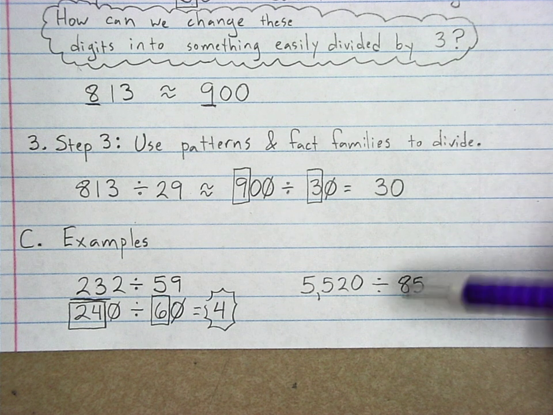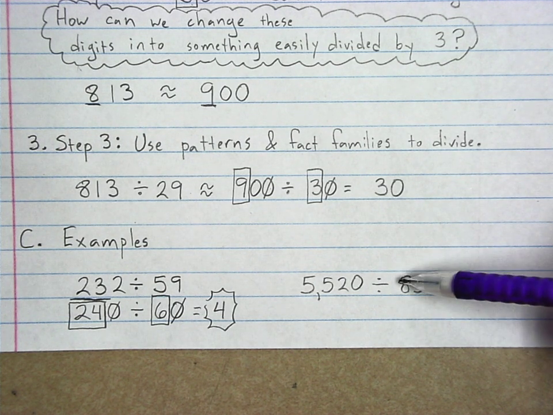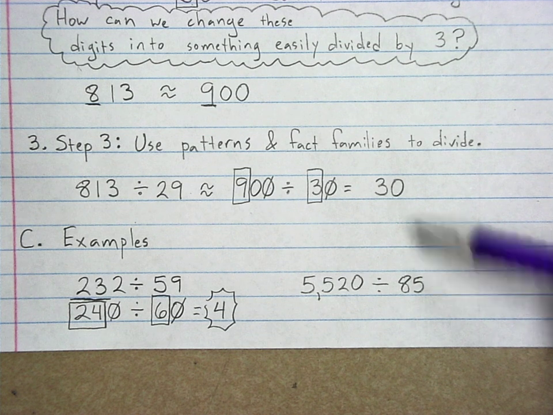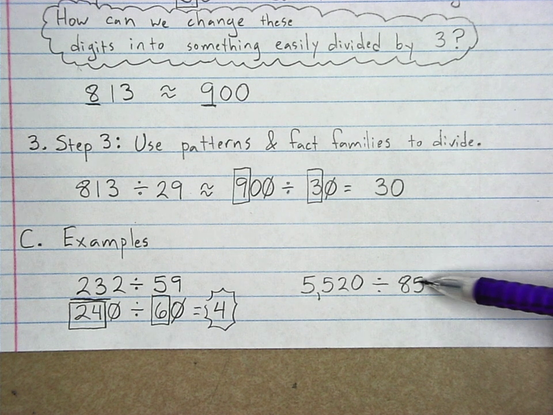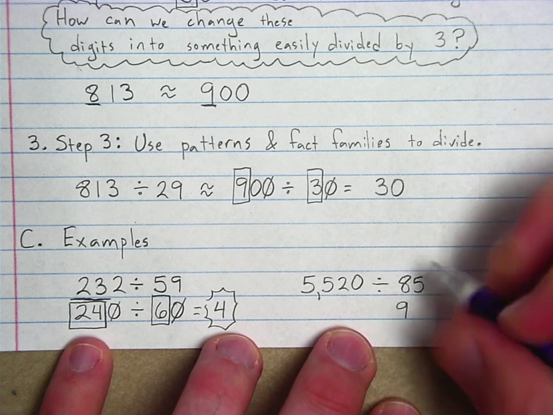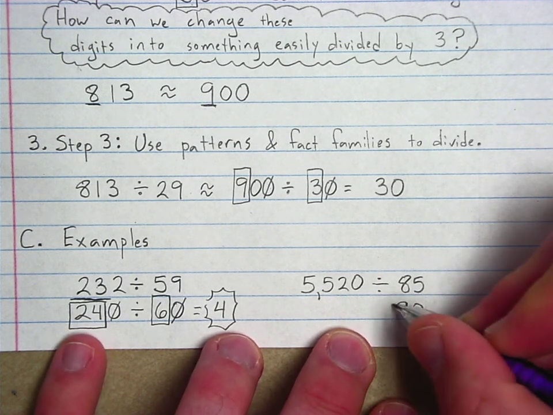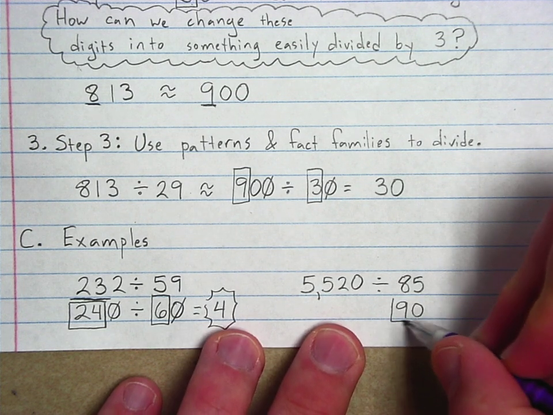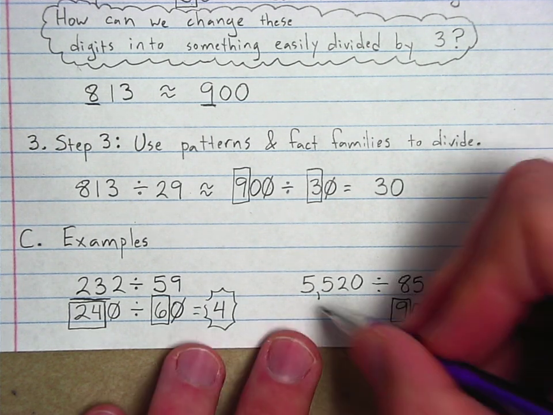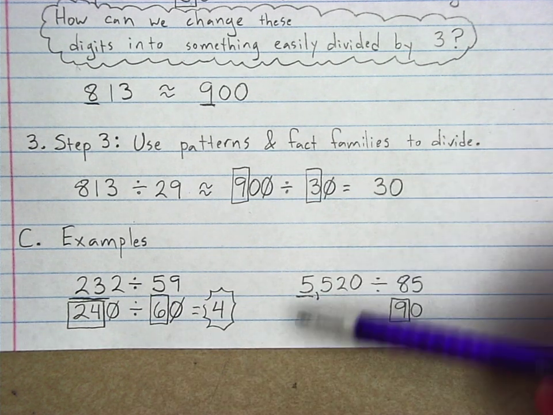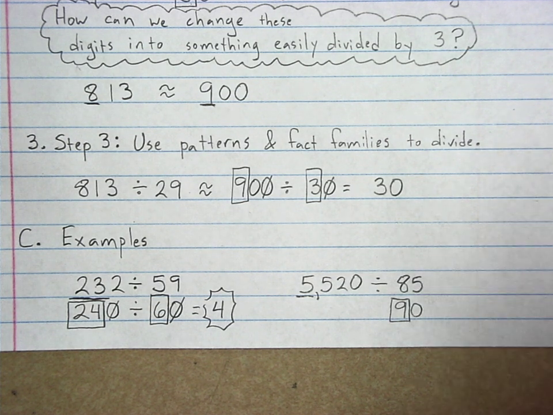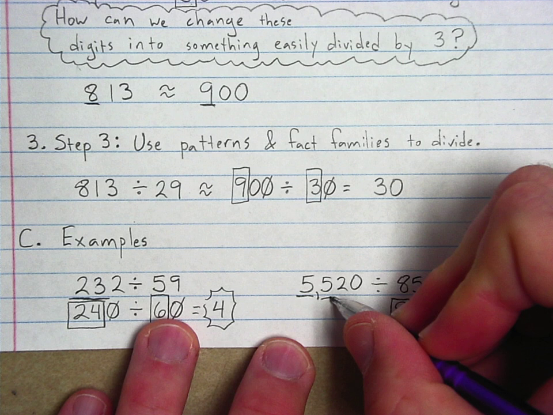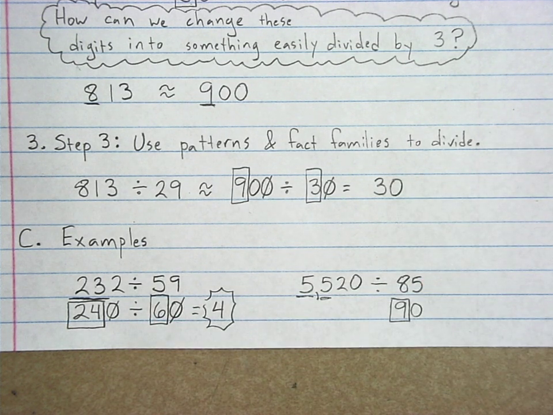Okay. Let's go ahead and start by rounding the divisor. 85 goes out to the tens place, so the tens place looks next door and asks its neighbor for advice, and the 5 says, hey, 5 or more, you got to soar. So the 8 will soar up to 9. 85 will become 90. Looking at just the 9 for right now, I go back to the 5. Now, if I wanted to round the 5 up to 6, 7, 8, I'd have to round it all the way up to 9 to make it work. That's too much. So I'm going to drag out to a second digit, 55.